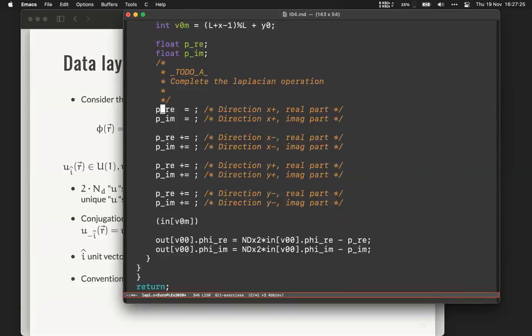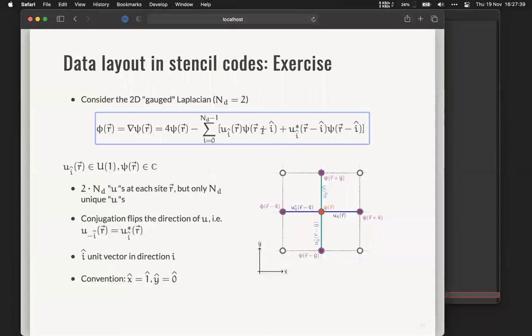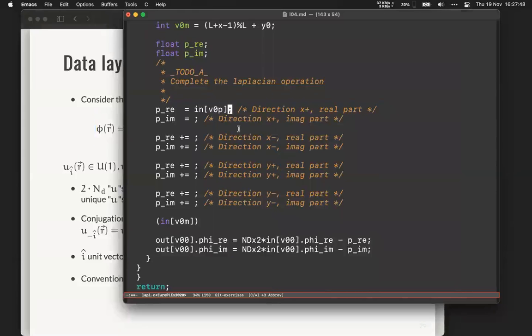Let's do it together. So we need to take the neighbor in plus x. The neighbor in plus x of psi, times the gauge field in the x direction at x comma y.